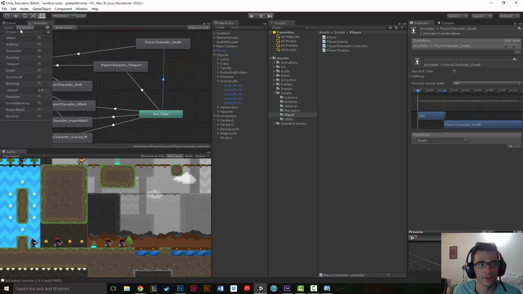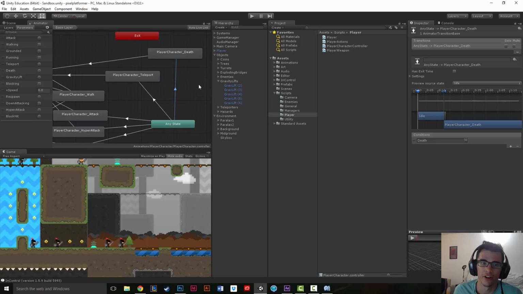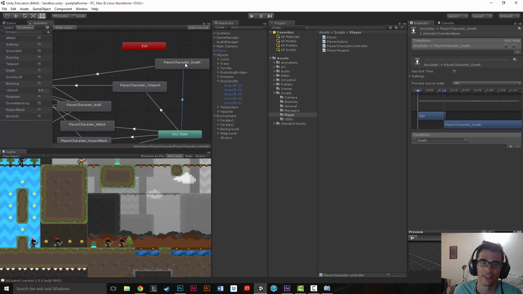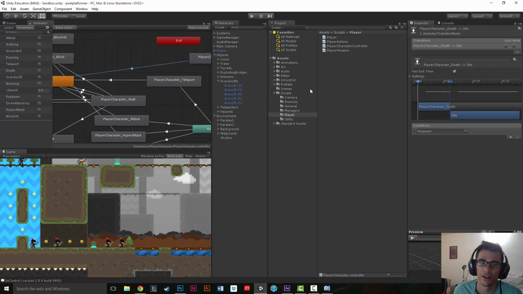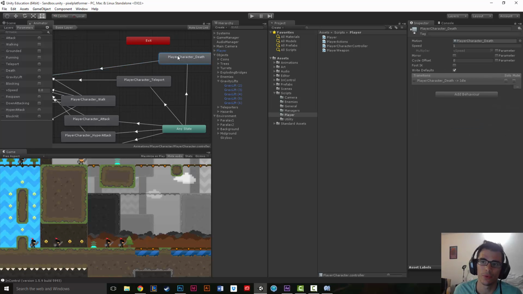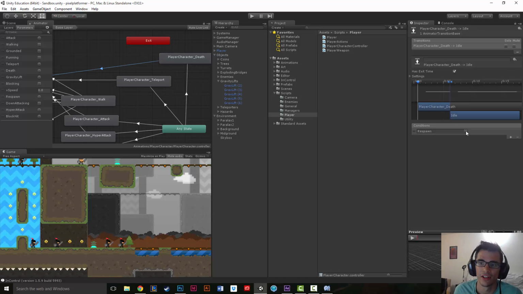You can set parameters over here on the left. In any state, if we trigger the death parameter, which is a trigger, we're going to go from any state to death. Death is going to play, and it would remain in this state until we play the respawn condition.